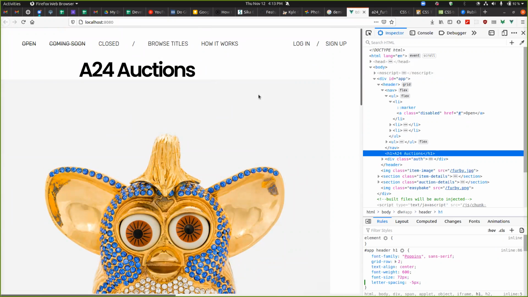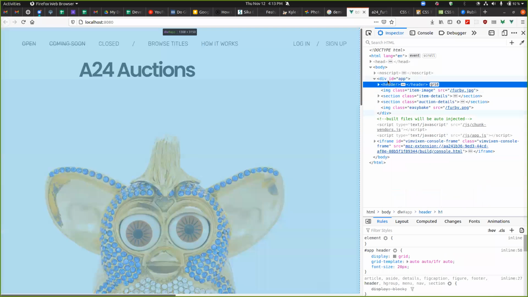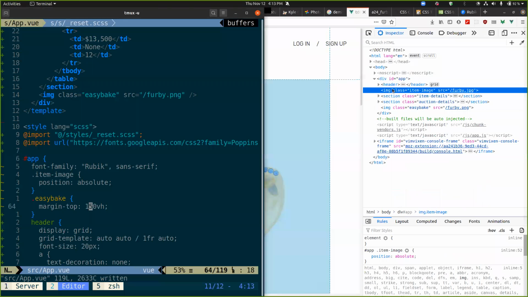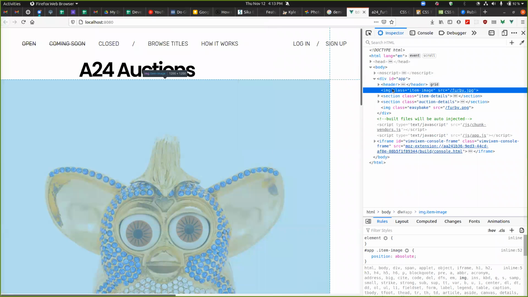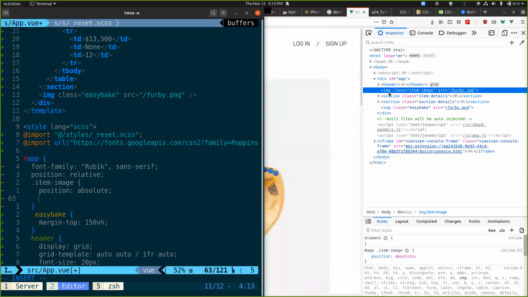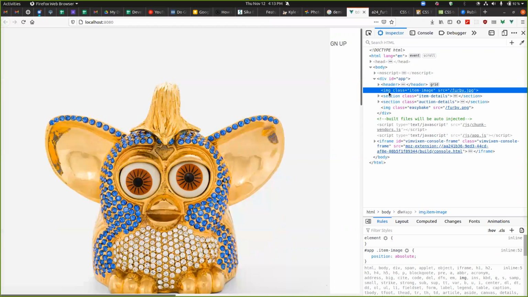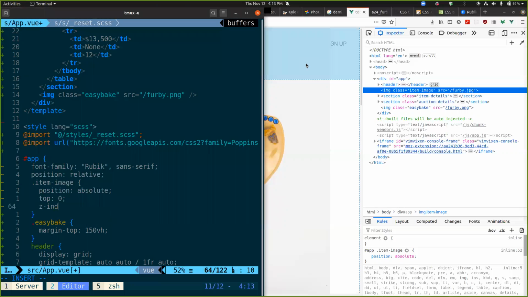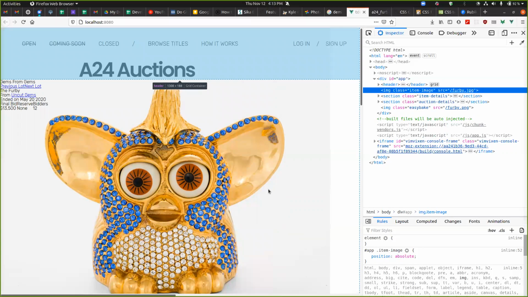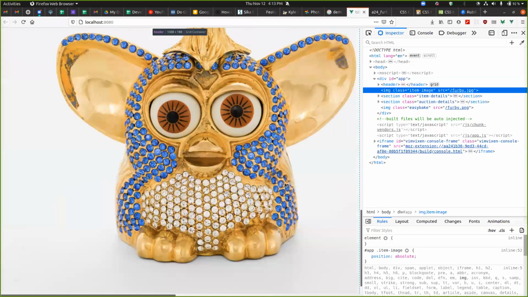All right, so, oh shoot, we need to tell it what to be positioned relative to, which I would have thought, why is it still in the document flow? I'm going to say that this is position relative so that it tries to do it relative to that, and then tell it, go top 0. There we go. And so now it's covering up that header. So we change the Z index to knock it back a little bit. There we go. All right. Starting to get somewhere.